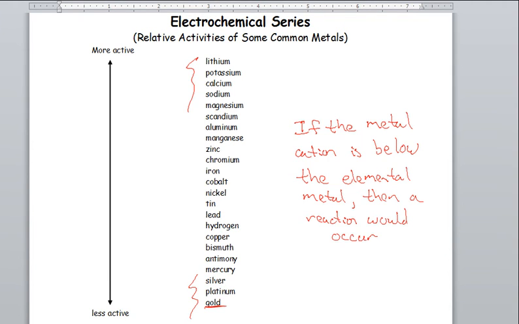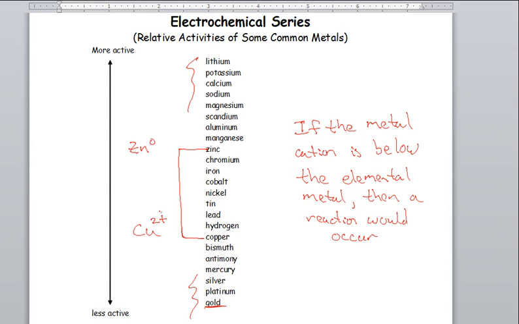So let's give an example of something we've already seen in the laboratory. If you remember your copper laboratory where you added elemental zinc, so we added copper and zinc together. So here's zinc and there's copper. When we did it, we had elemental zinc and we had copper, the cation. The cation is below the atom that's in its elemental state, so a reaction occurs. Copper 2 plus the cation has a stronger pull for zinc's outermost electrons than zinc does.